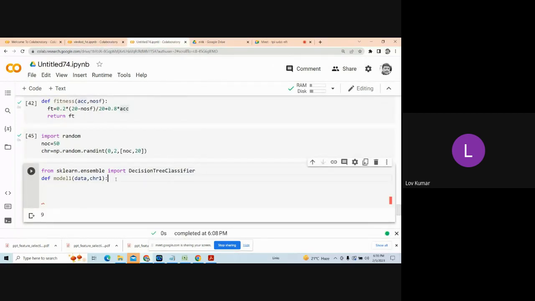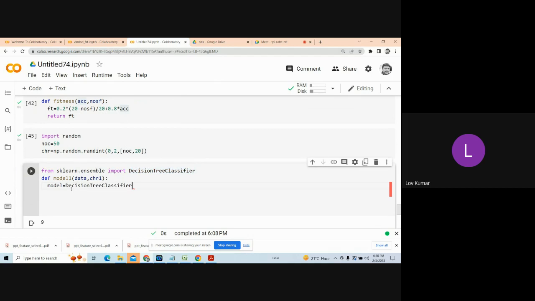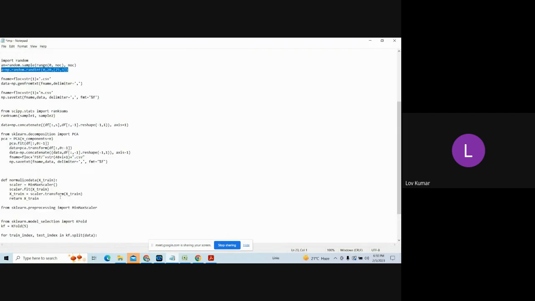Simple. Now we are going to take one model. Model equal to what are we taking here? Decision tree classifier. Now we have taken the model. You already know in the classification technique, you have to take some data for training and some data for testing. But before that, you have to normalize the data. So I have also written the code. Due to the time constraints, I'm only going directly through this code.